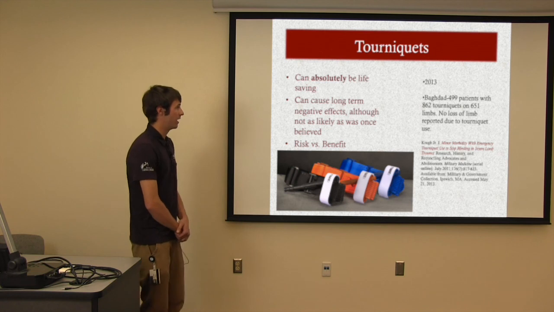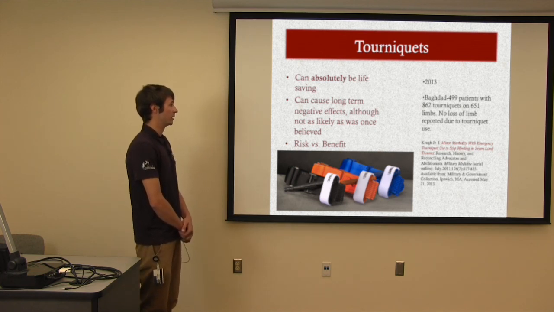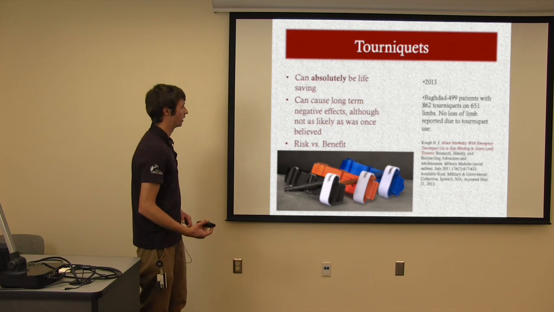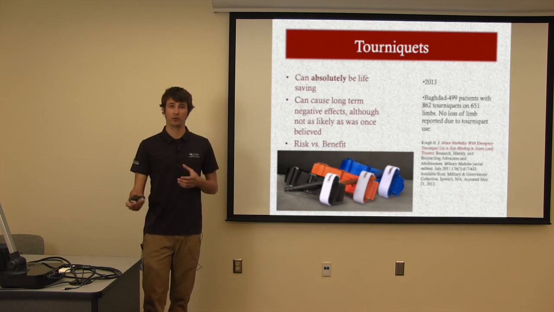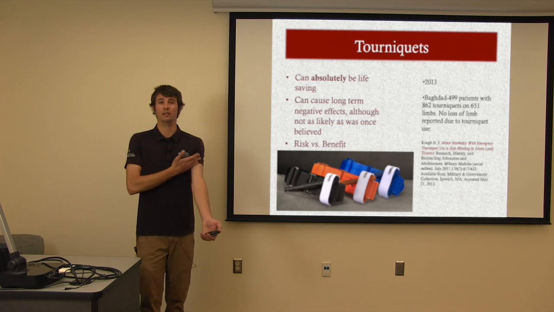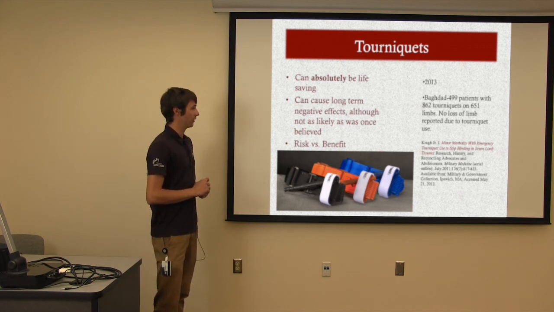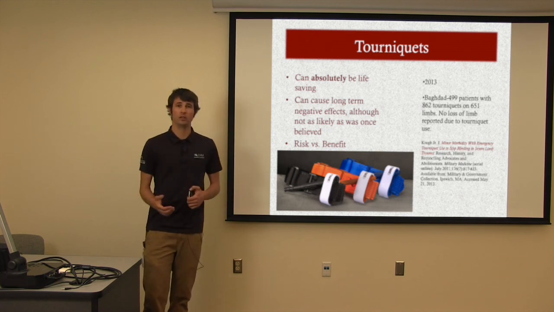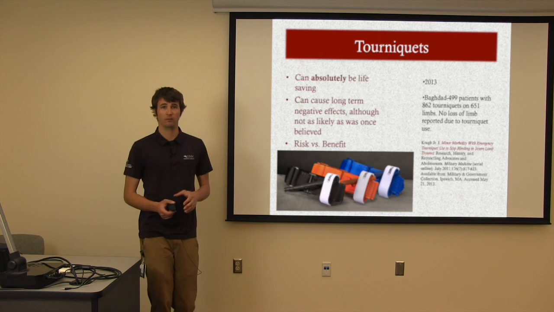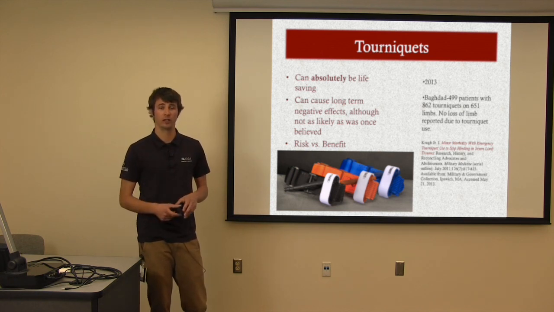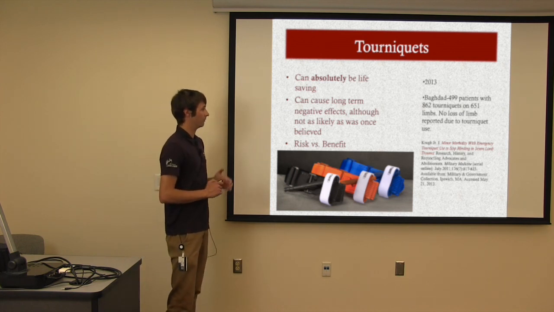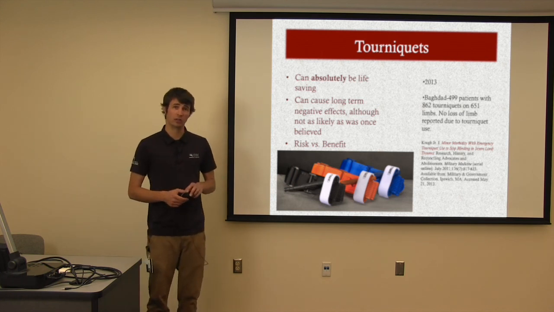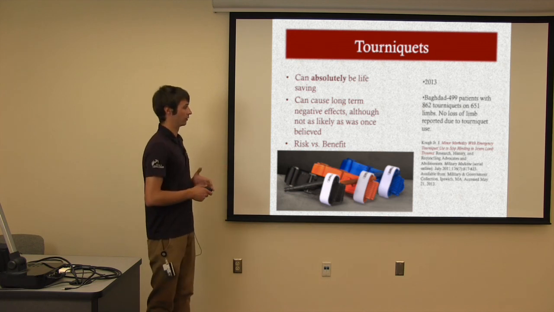Interesting study here out of Baghdad. We have 499 patients that received tourniquets. No loss of limb reported due to tourniquet use. Oftentimes we place the tourniquet on the patient, we tighten it all the way down until the bleeding has stopped. It's important to recognize that that's the purpose of a tourniquet, is to actually cut off arterial blood flow distally to that tourniquet. And then later down the road, as they get into the emergency department, that wound is reassessed, and then it's managed in the hospital setting, and then they're able to remove that tourniquet. They then are allowing blood flow back to that extremity, and we are seeing that the actual rate of limb loss due to tourniquet use is very, very low. In this study, it was reported that no limbs were lost.